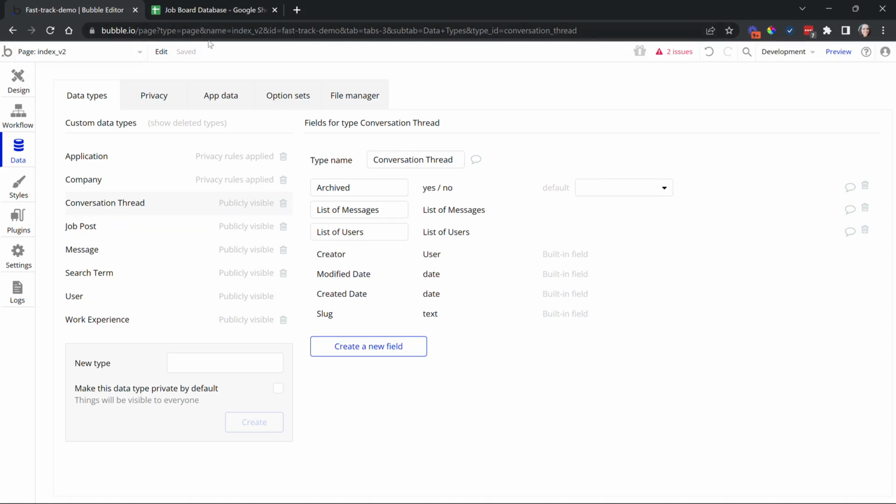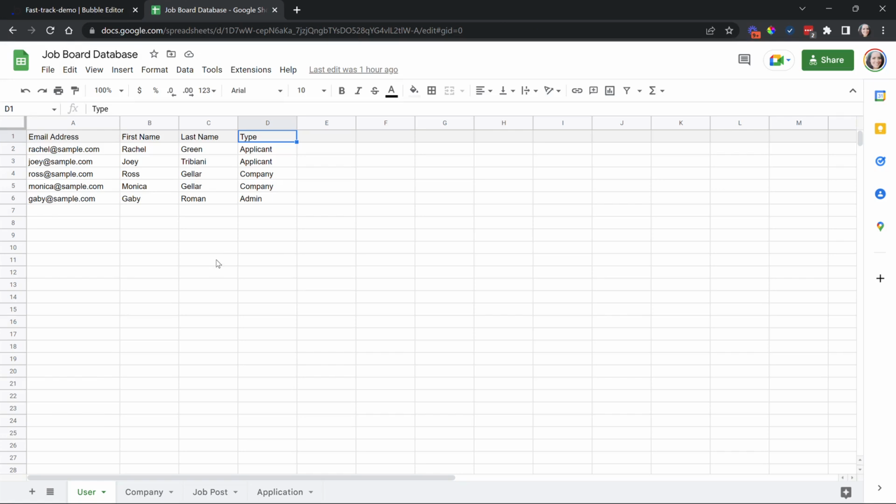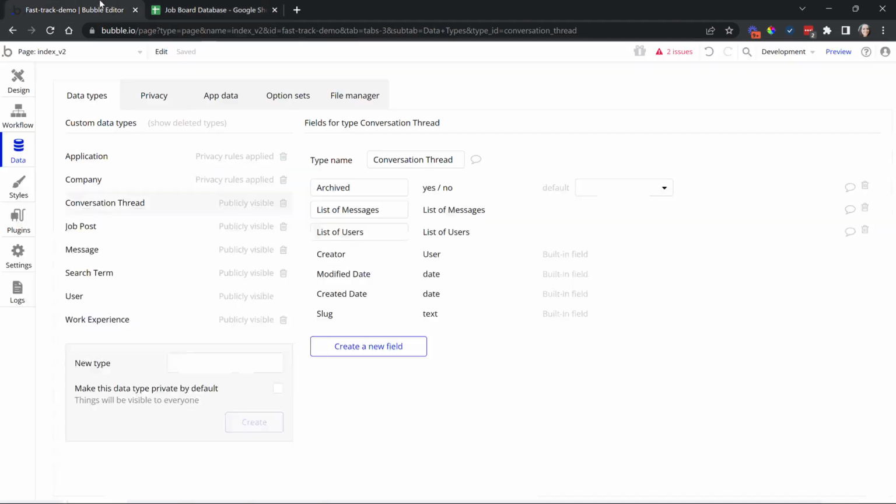But it is going to be in your best interest to organize as much as you can at the start, so you have a solid baseline to start working with, because from there you can create some test records, and then you can start actually running workflows and working with that data structure and previewing everything and confirming that things are working properly. Okay, so I do encourage you to address your database early on before you start building out any functionality or front-end designs. It's going to work in your favor. It will save you a lot of time.